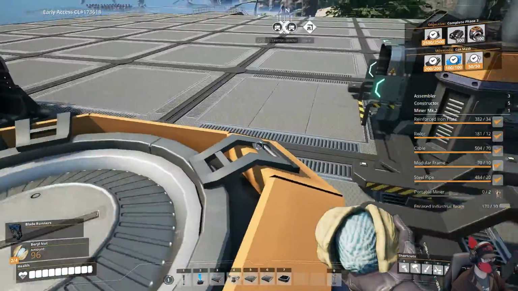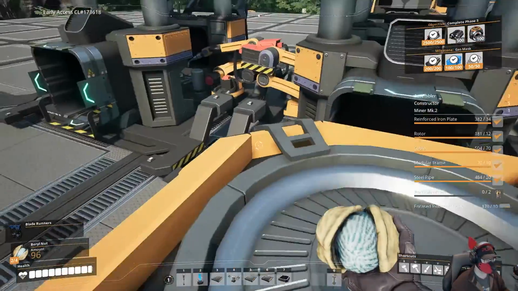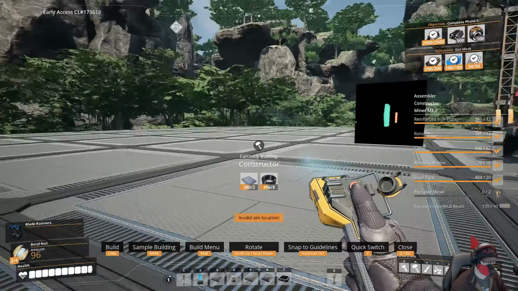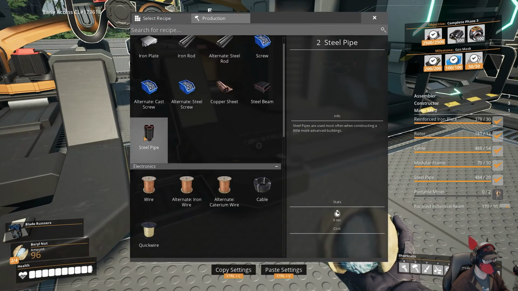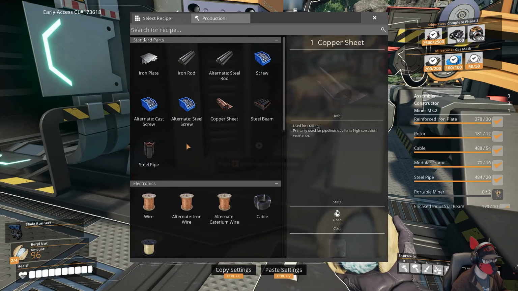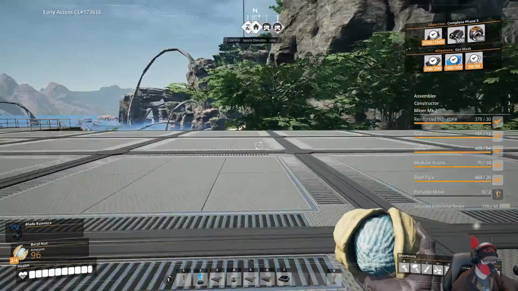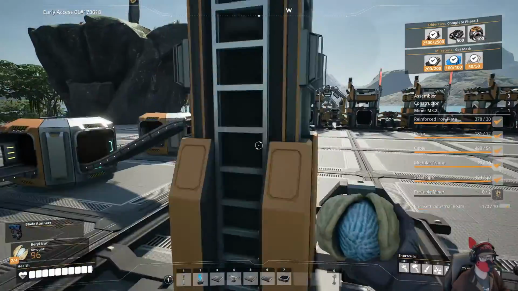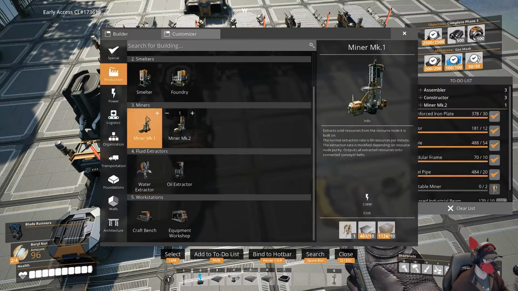Now, to make the math on the screw setup work nicely, all right, so cast screw, we're going to set these all to 40, so it should only consume 30 iron in total. There we go. Smelter.